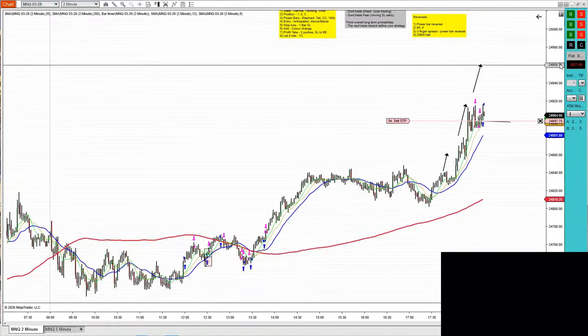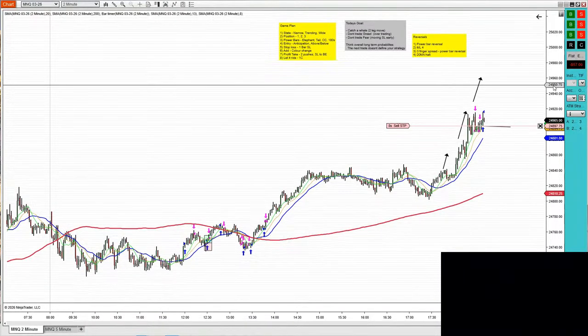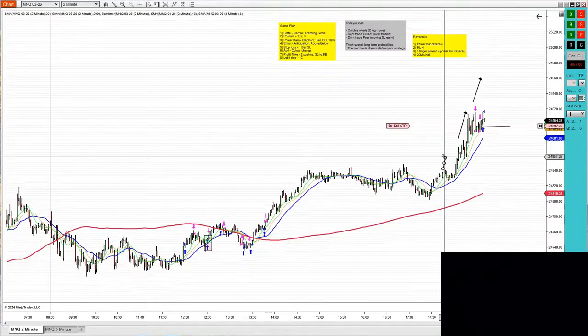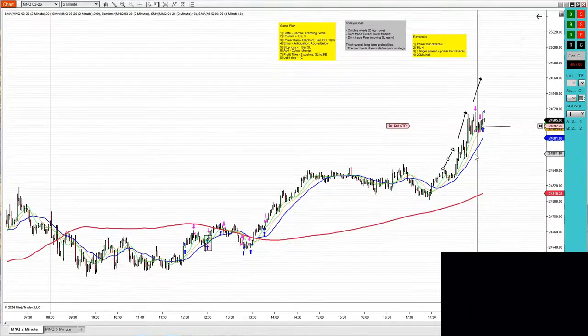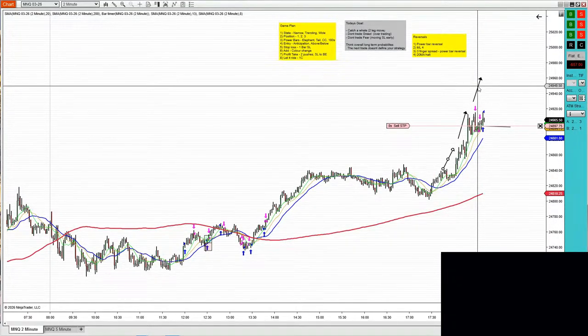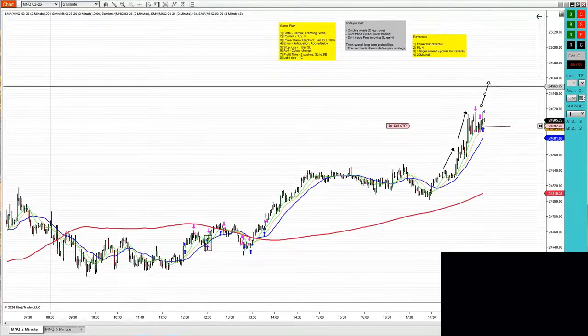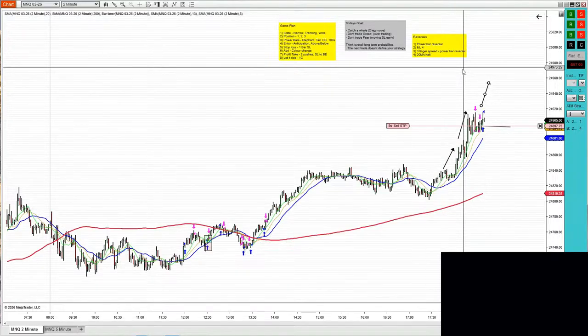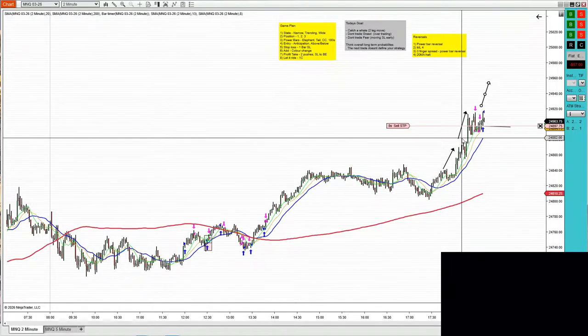So those are the pushes, but I've drawn them in on the 5-minute chart. So you could say that that's push 1, that's push 2. If we do have another leg, it'll be there, which I wouldn't be surprised if we do.